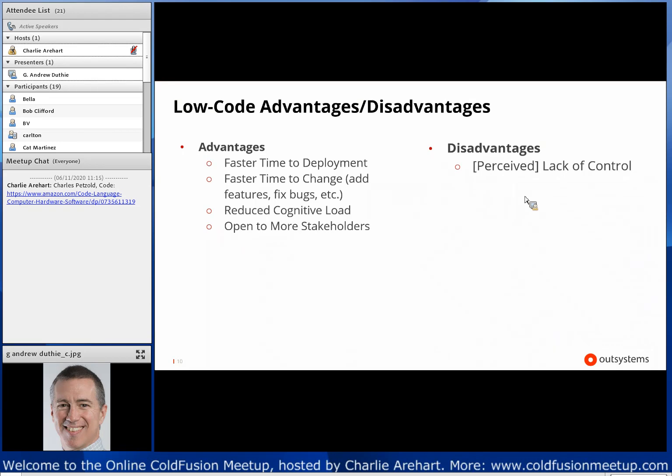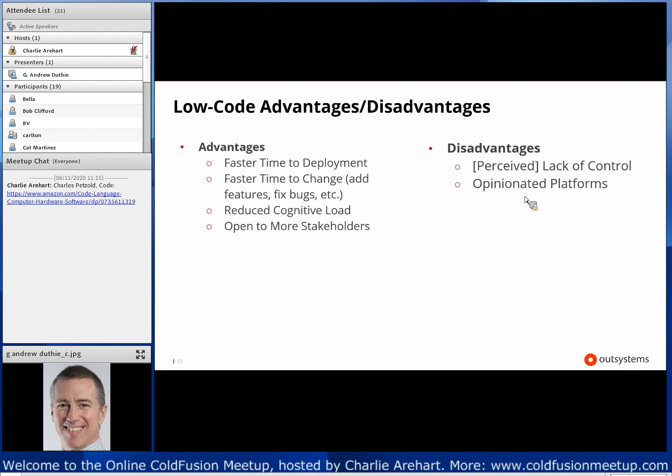Now, I say perceived because, again, the perception when it comes to a visual development tool is I'm giving up the ability to kind of control every little bit of what this code does. I say perceived because this is true of every single abstraction, right? We go back to binary to assembly, we go back to assembly to high-level languages, right? At each one of those steps of abstraction, we're giving up a certain amount of control and allowing the platform or the tools to make some decisions for us. That leads into kind of the next disadvantage, right?